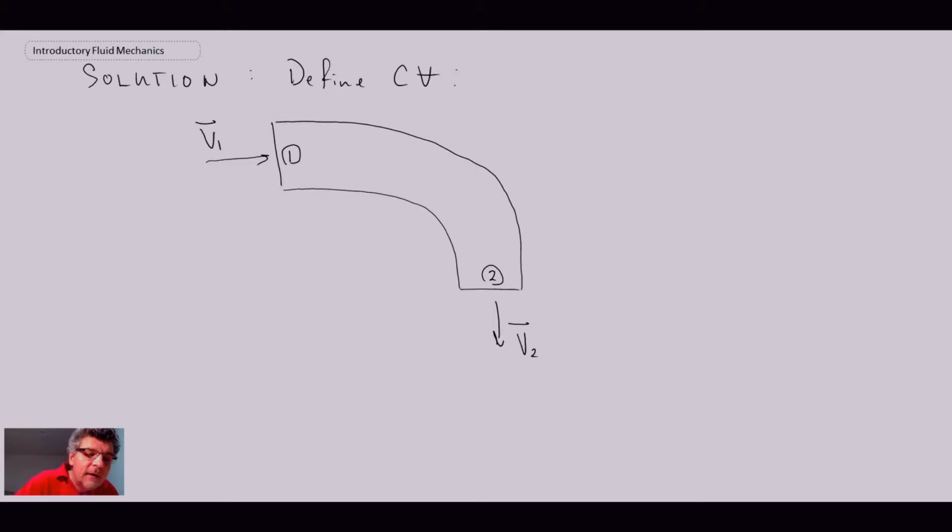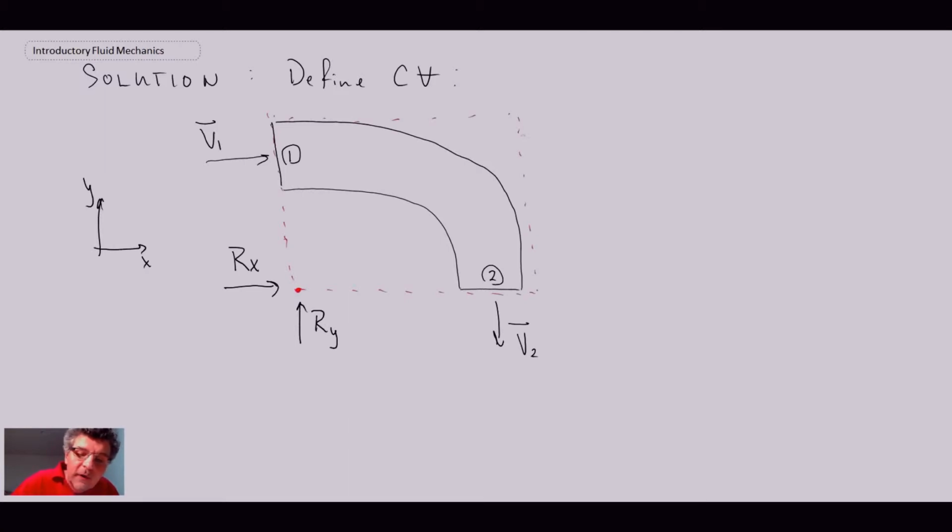I'm going to define the control volume that looks something like this. We're crossing the interfaces where we have mass crossing the boundary, which is good because we want to be able to do that. Then I'm going to say that there's some reaction force on our control volume. We'll have reaction force in the X and reaction force in the Y. And I'll define the coordinate system again. That is what is holding the elbow in place as the fluid is coming through.